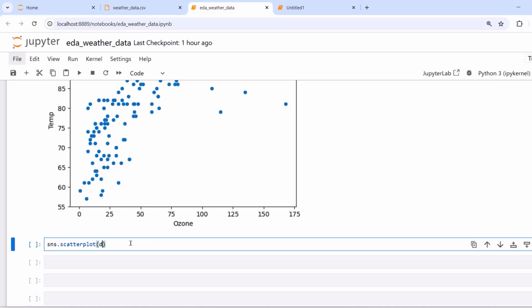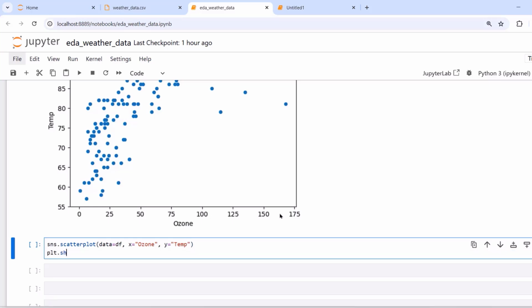So in that we are going to pass the data frame as data, and for the x-axis, the same thing, we are going to use ozone. Let's take the same one, and for the y, we are going to take temperature. Okay, and plt.show.